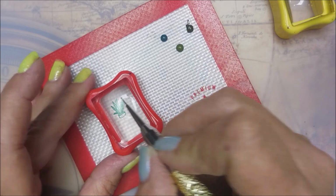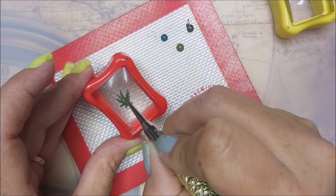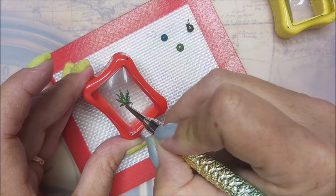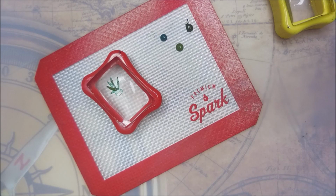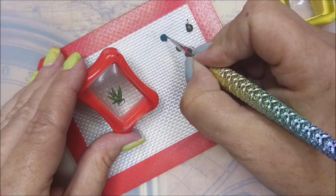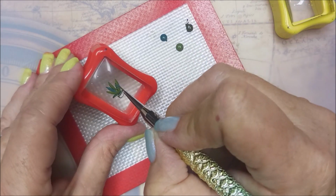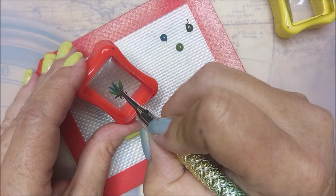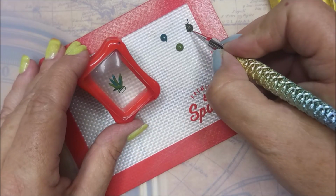So I'm going to use my What's Up Nails detail brush, and I'm just going to fill these in with the different colors. I've got Crisp, Rind, and then Lily Pad from H. La Cosedora, and I'm just going to kind of mix them in, use all of these colors and all of the different succulents that I have picked out for my manicure today. And, some of them are green, some of them are blue-green, some of them are kind of a yellowy green. But I just figured the mix-up would work really well.